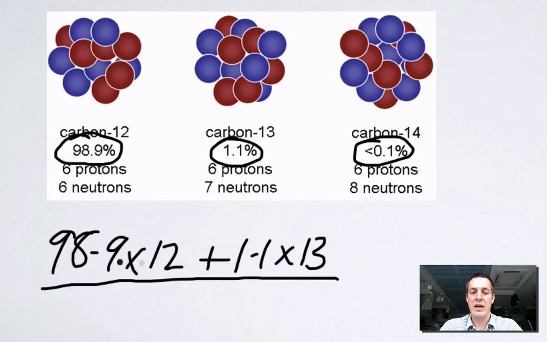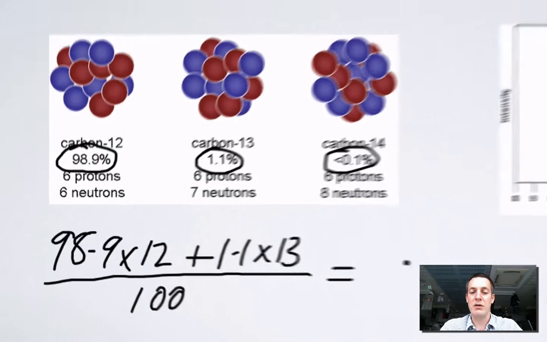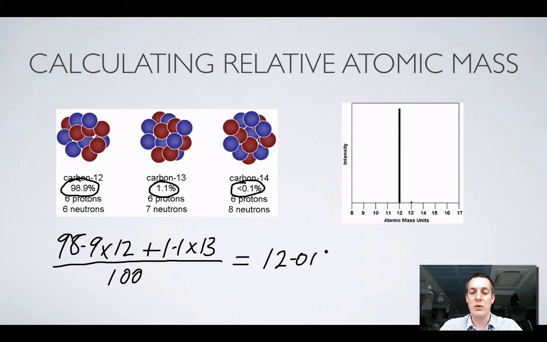But basically, if I've added all these masses together, then I've had to count 100 atoms. So to find the average mass, I'm going to take these percentage abundances, multiply them by the isotopic masses of the isotopes, and then divide by 100. If I do that, I'll find that I get the value 12.011, which is what it says on our periodic table for carbon. That is to say that this mass here is a weighted average of all these isotopes. So it's not just the average of 12, 13 and 14, but the average mass of atoms taking into account what their relative abundances are.